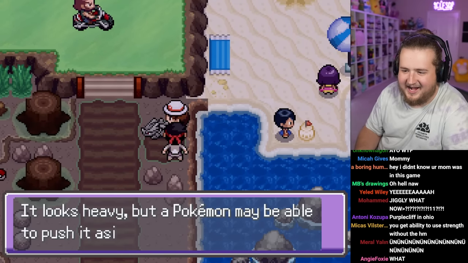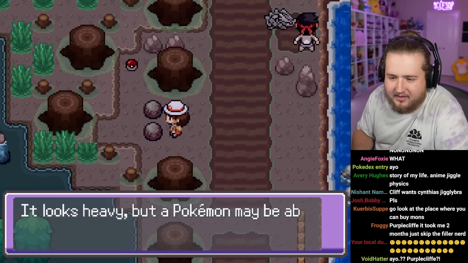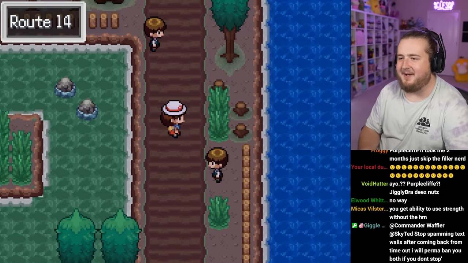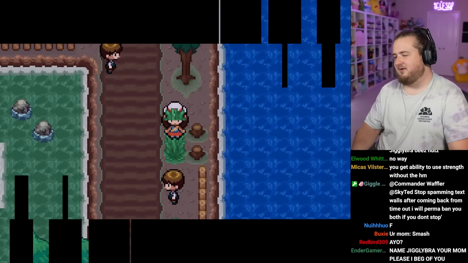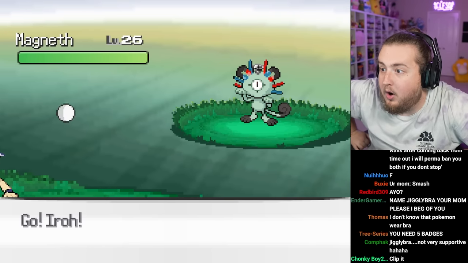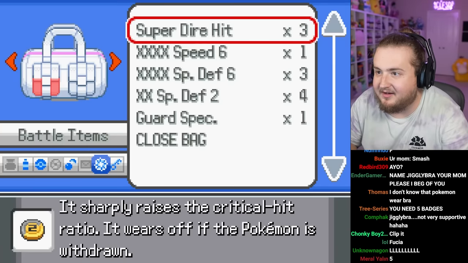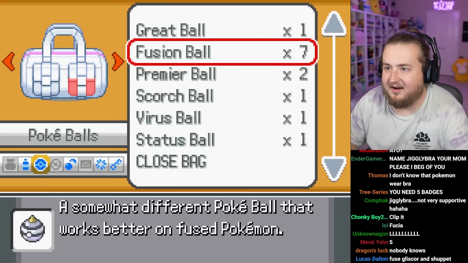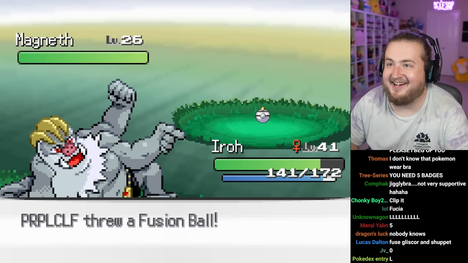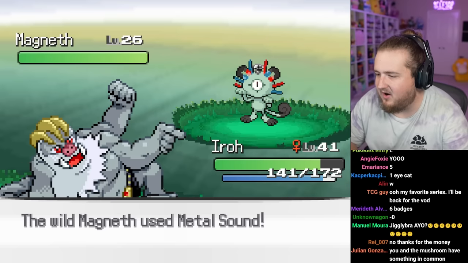I'm here to push you, Rhydon! Dude, how many badges do I need for strength? Oh my god. I keep getting lied to by chat. We get an encounter, though. Ooh, that's good. That's good. Fuse Lucario and Mr. Voice. Fusion Ball. That's really good. Bro, come on. I don't know how I can level.